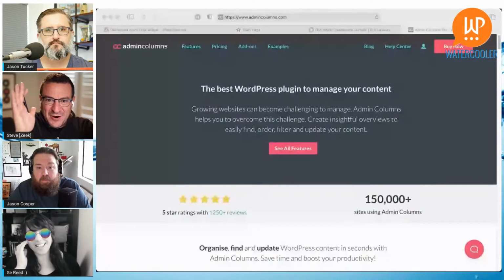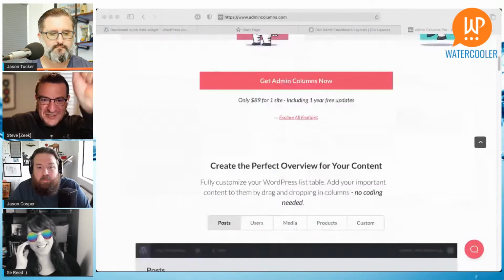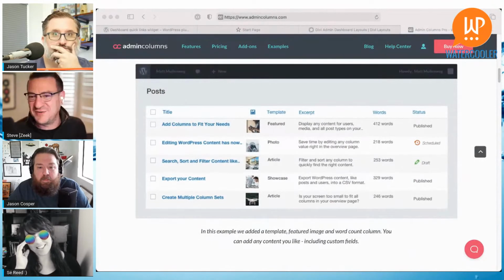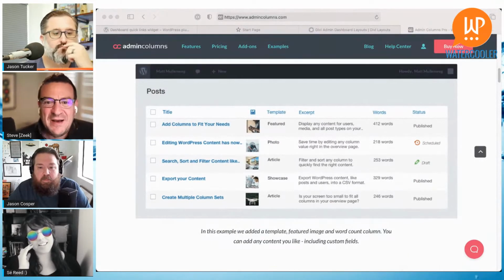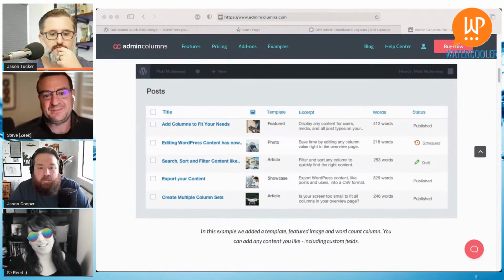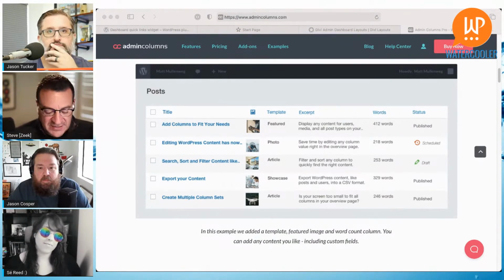That's what I use it for, turning off all those Yoast columns, which as soon as you get to anything less than a large desktop width, makes your title go in one column for some reason. But Admin Columns Pro is pretty handy. It's not exactly related to the dashboard tab, but if you want to start customizing the user experience in the dashboard, then this is a good plugin to have.